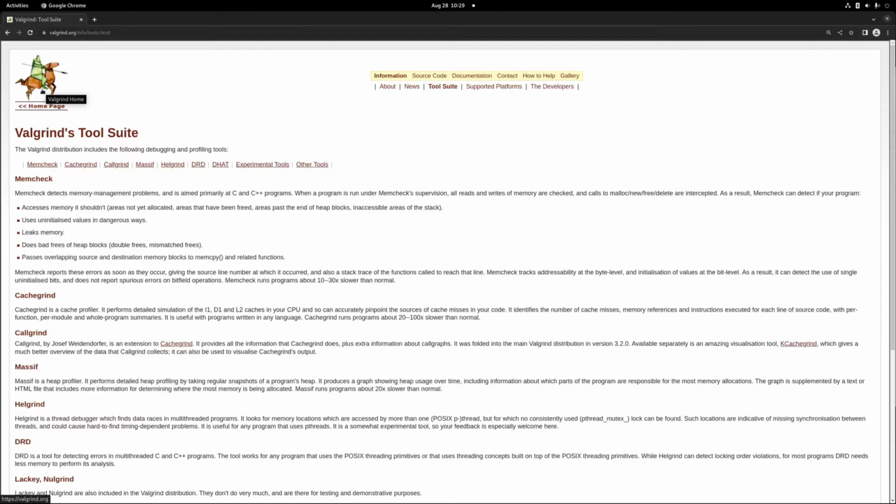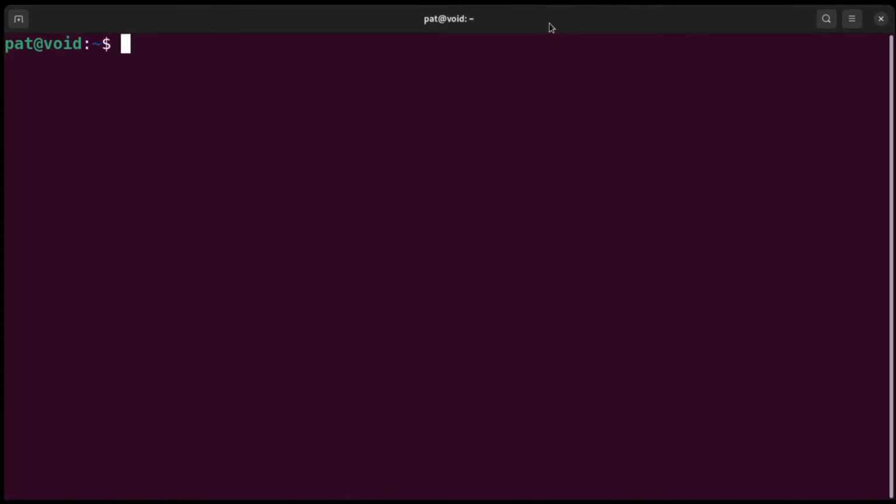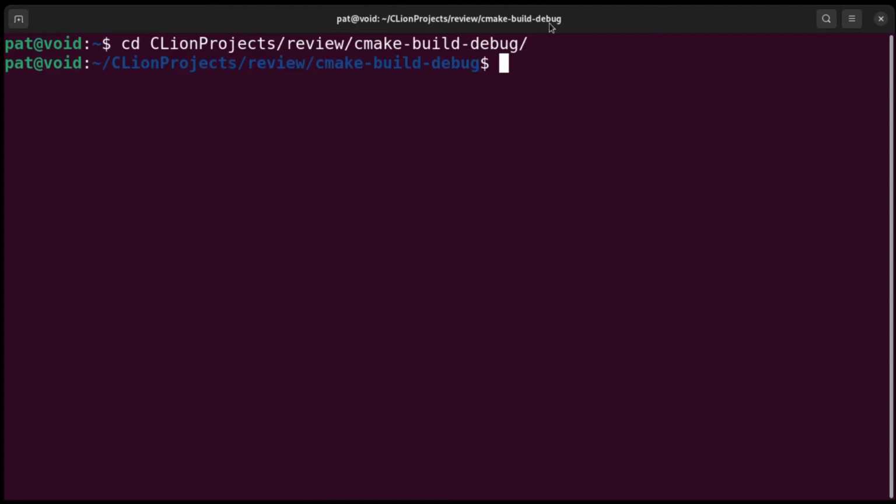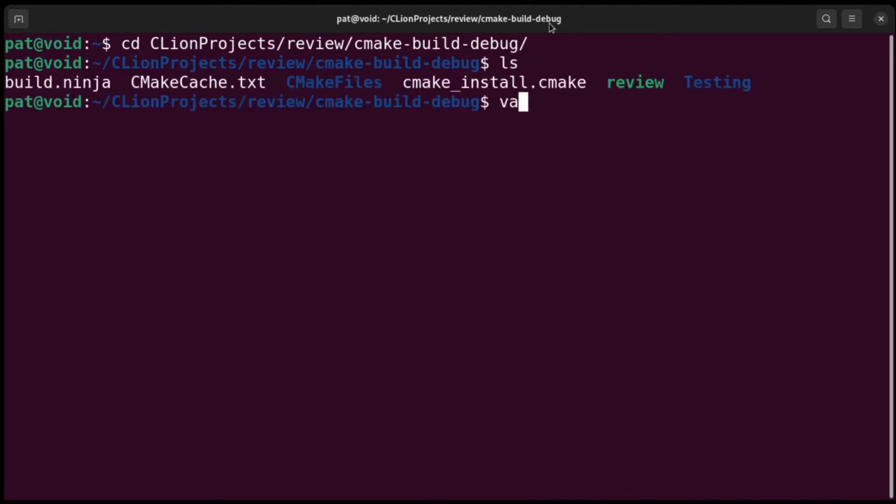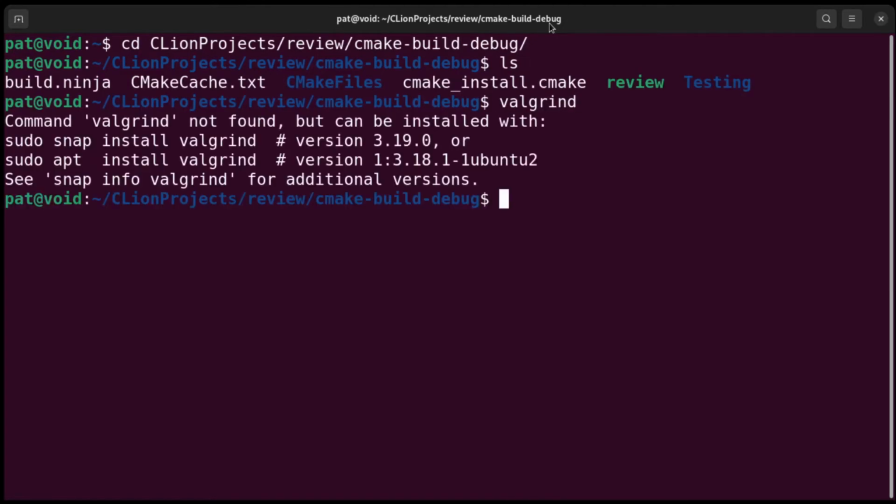Just like compiler warnings, lint, and runtime compiler checks, it's essential to run memcheck on your code while developing it. If you wait for things to go wrong in your code before you start paying attention to the tools, you'll be wasting a lot of time. You can run Valgrind on the command line. You may need to install Valgrind.